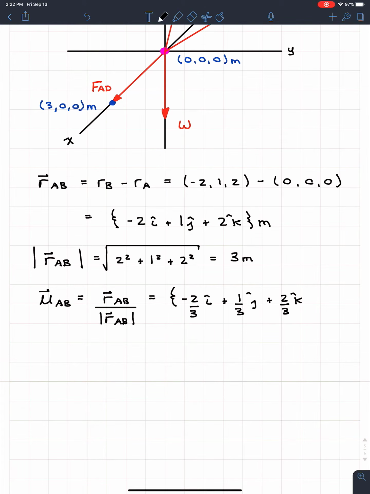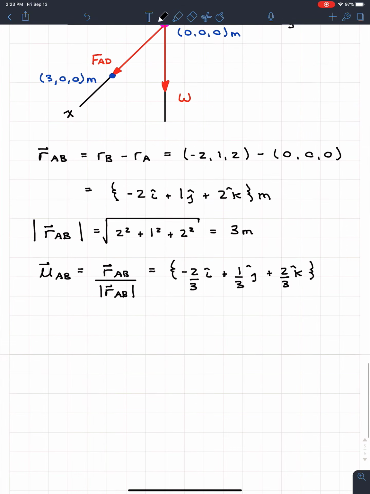So notice how I still make those simple mistakes going slow. Can you guys imagine when you're in the midterm trying to rush through this? It's usually what happens. So we found our unit vector AB. We can easily find its Cartesian vector notation. But again, I'm going to hold off on that till the very end because I want to have all those vectors right beside each other for when I'm doing my equilibrium equations.